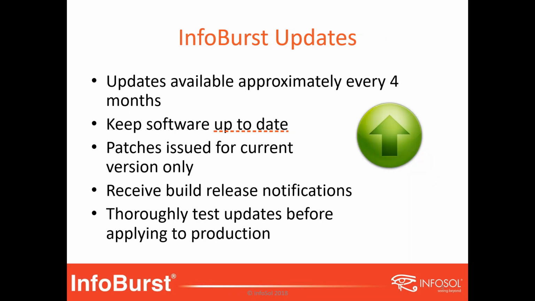All right, one of my favorite ones, InfoBurst updates. We release updates for InfoBurst roughly every 4 months. Occasionally, we release patches for the most current build in the form of service packs. We always recommend that you update your InfoBurst implementation to the newest build possible. This ensures that you have all fixes and features that we have implemented. Also, we don't release patches for builds older than the current version, so if you find a bug, an update is going to be required to get that fixed anyway. So the later you are on there, the less headache that's going to be.